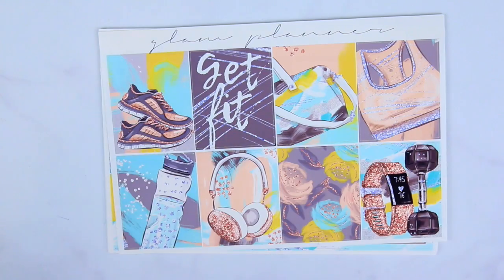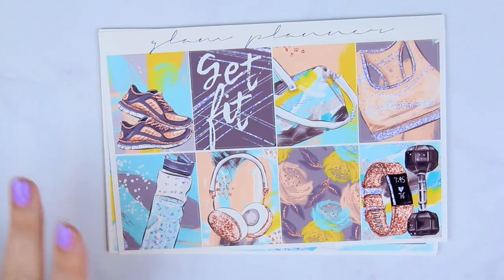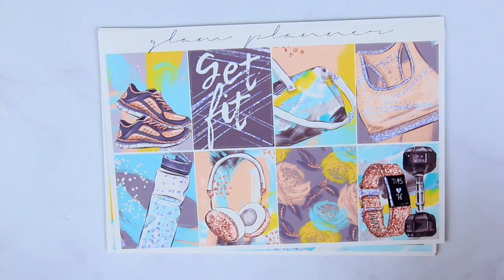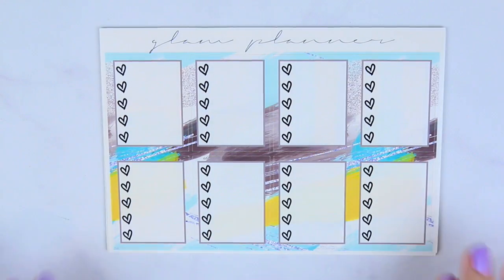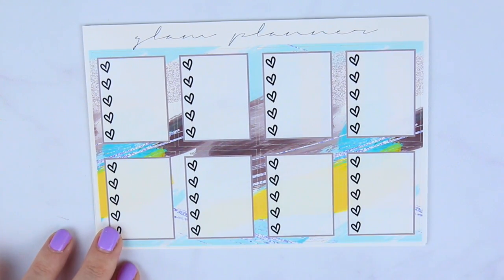So this is Carnival, and this has been pre-sold twice actually. It was voted back the next week after it was sold, but it is coming to the main shop probably next week, if you guys are interested in it. I'm going to have this to the side so I can show you guys per page. So you still get your 8 full boxes, which you got before. Nothing's changed on this first sheet, and nothing has changed on the second sheet, which is your 8 check boxes. So you had 8, you still have 8.